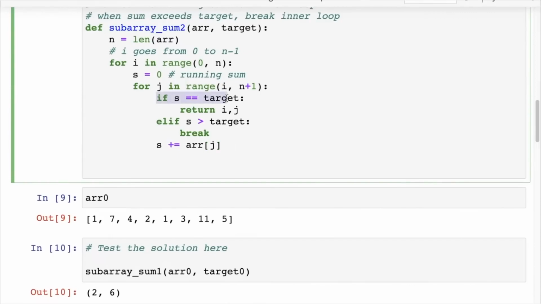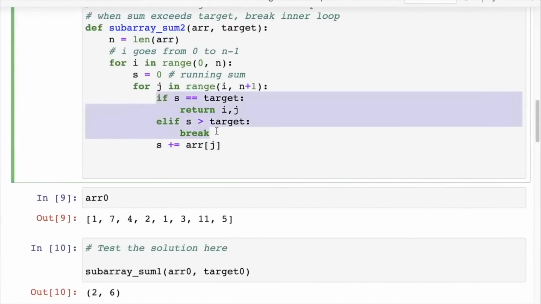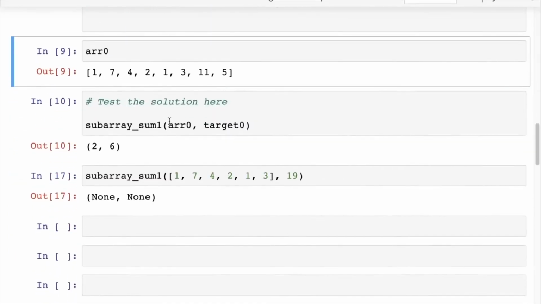And the next iteration will once again check if the sum is equal to the target. If it is equal, we return i comma j. Otherwise, we check if it is greater than the target. If it is so, we break. If it is still less, we move j once again, and then we check again, right? So that's our running sum. Looks good. Now, once again, if it was found, it would have been returned somewhere here. Since it was probably not found, if we come to the very end, we return none.